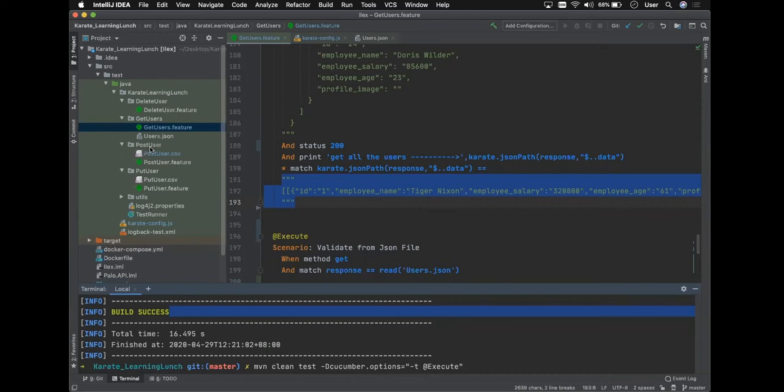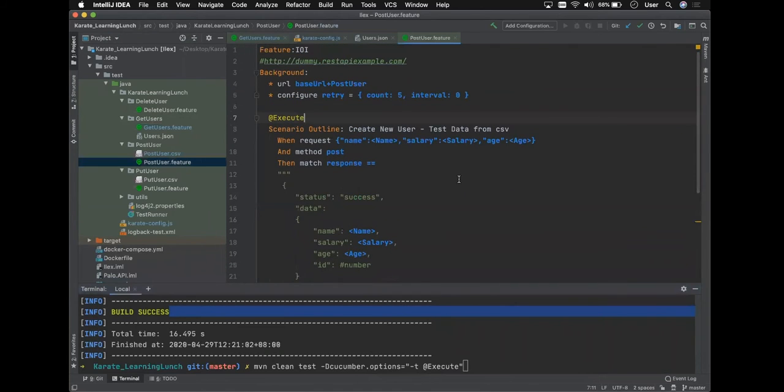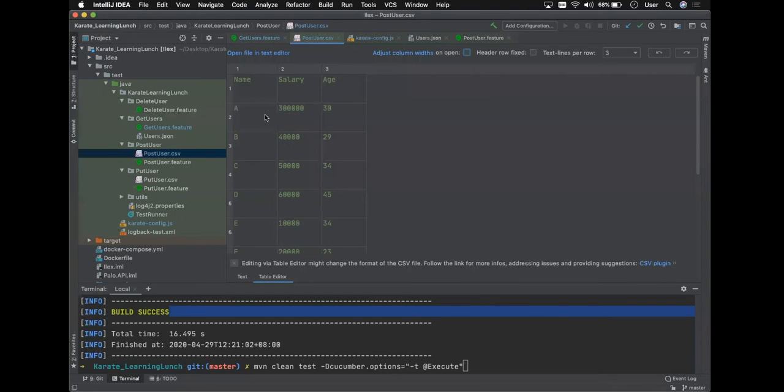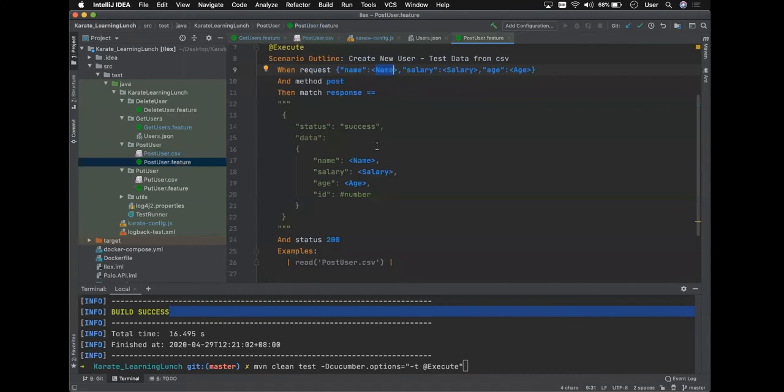So next you will be seeing the post request. Here, similarly to the get, we have the background which would be executed on start, and since it's an HTTP verb of post, you have to pass some request. How I'm passing it is by getting the values from the CSV, which is basically the data-driven approach of testing. So this is the CSV file which the post request refers to. This is the request which I'm passing, and the variable name gets substituted from the value here. However many rows of data you have, that many times the feature file would be executed. This is about the post as well as how to refer the CSV file.